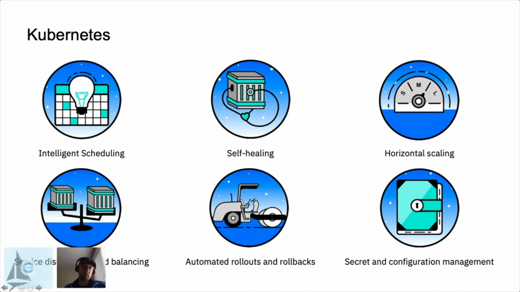And then when you create the service, you have service discovery and load balancing. So this all is given, and ingress is one of the services that is usually available. And then you have automated rollouts and rollbacks, so you can push it back and forth. That's also an amazing thing, because you can really enjoy it. And then you go to the secret configuration, so you can pass the secrets in place and just play with that.